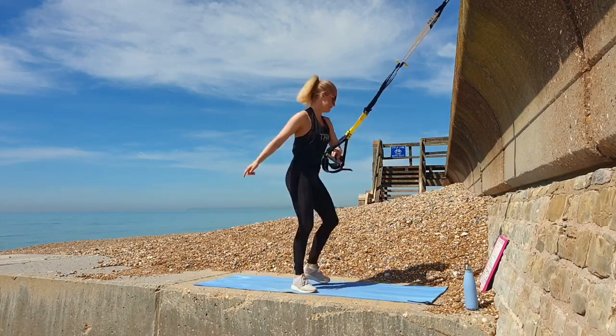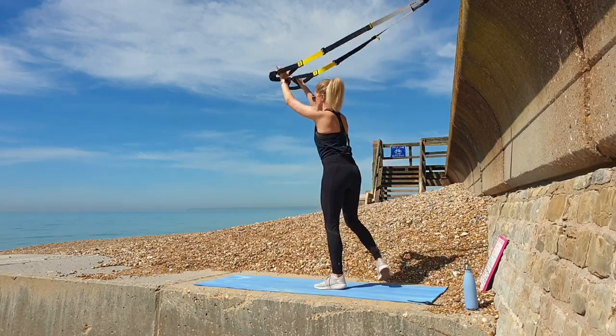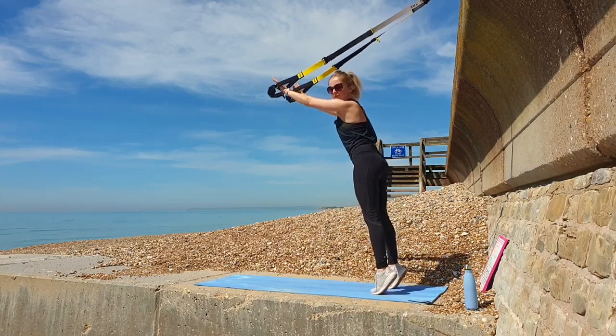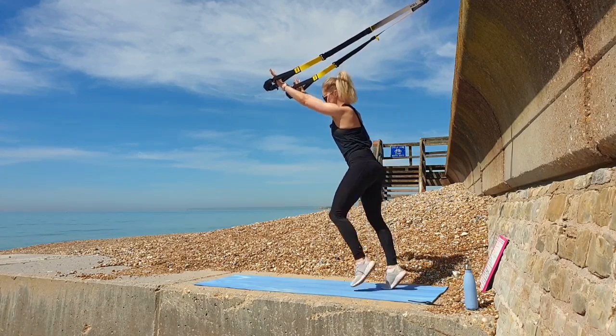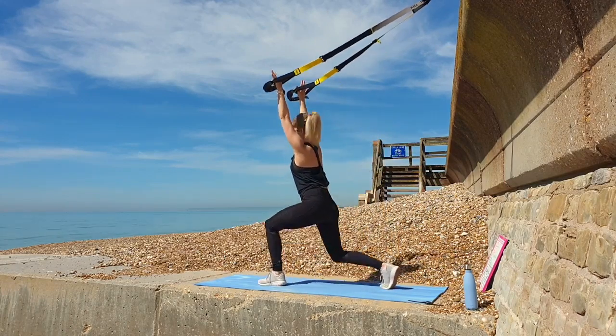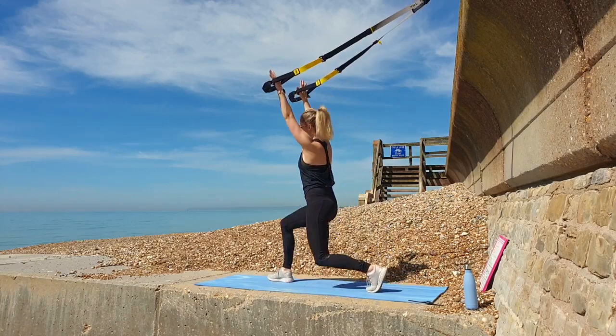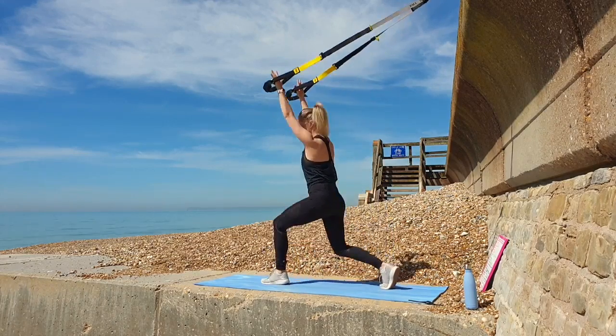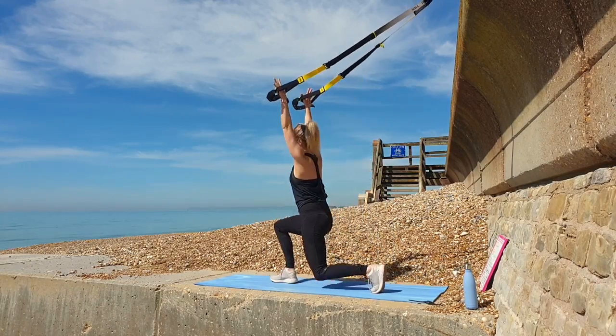Take a look at the camera. Turn yourself to face away from the anchor point. Start with your hands about forehead height and come right up onto the balls of your feet. Yeah? You're gonna take one big step forward into a front lunge, step it back. Onto a flat foot, up to the ball of your foot. 45 seconds. So time has started, get your hands in the straps.